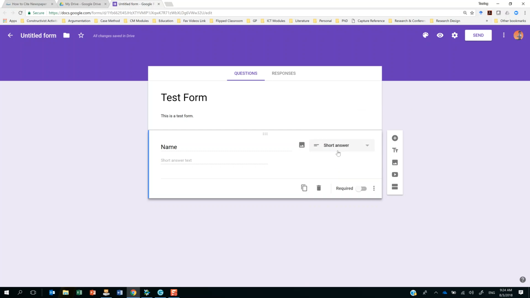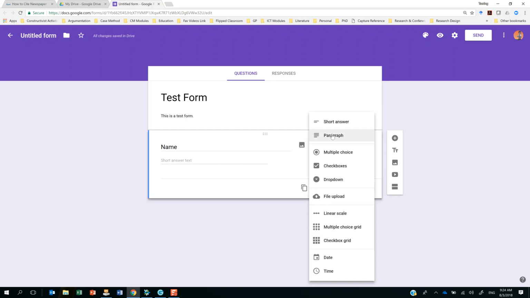So you get to that by clicking on the downward button here. So you have choice, short answer, paragraph, multiple choices, check boxes, drop down, right? Then you can have linear scale, multiple choice grid, checkbox grid. If you want it to be time or something, date, time, you can also put that. And of course, you can make this form a form where people can use to upload files. So just let's first look at the short answer, paragraph, and the simple ones.